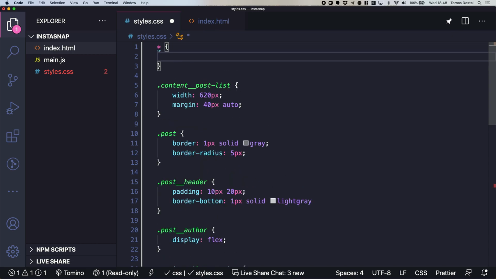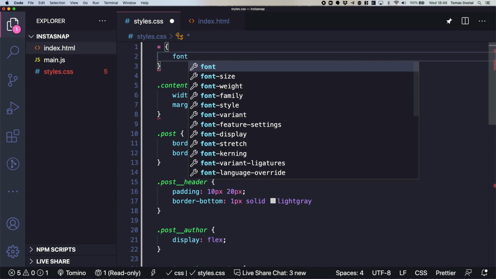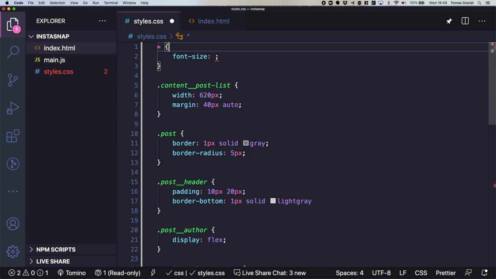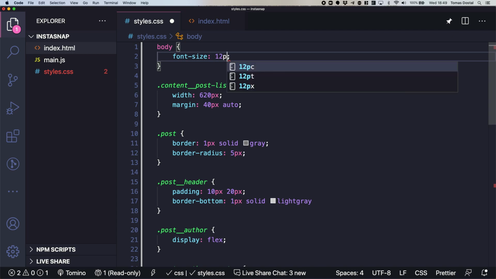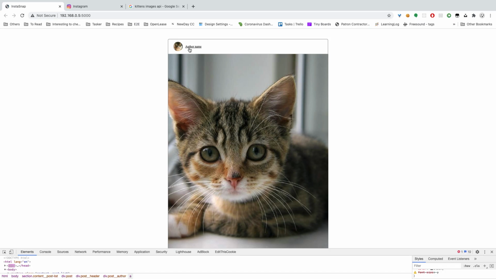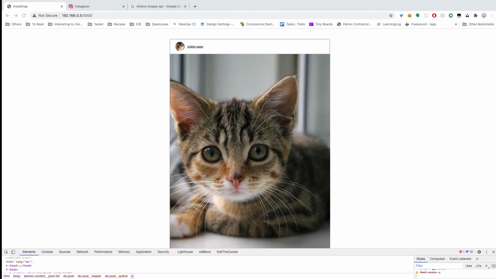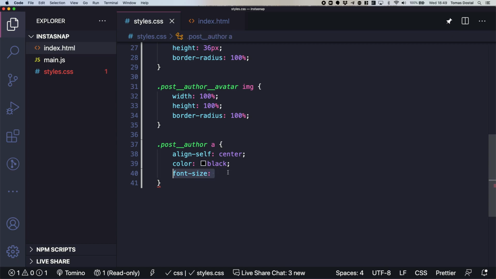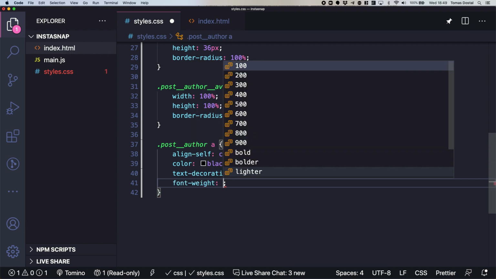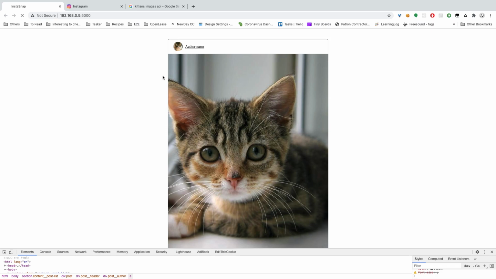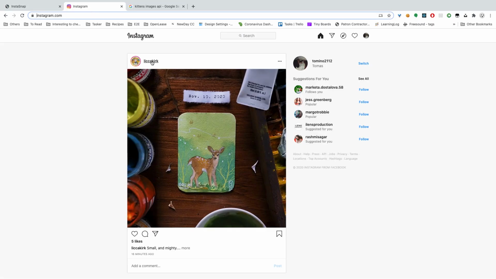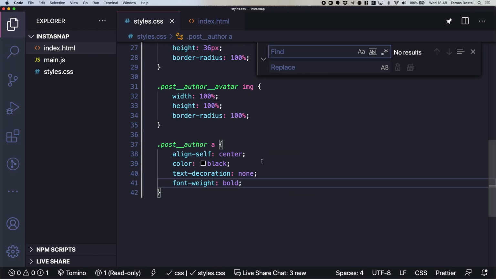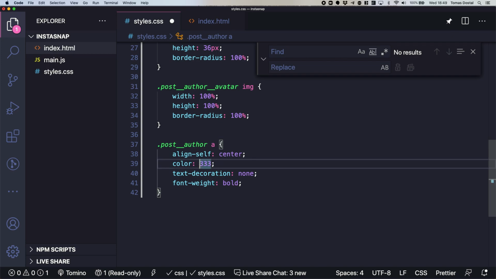In here, I'm going to reset all the font sizes for our own convenience. Actually, let's just do the body, that's going to be easier. So the body will be 12 pixels, let's say. Let's do 14. Right, so now this is our author name. It doesn't have any underline, so we can say text decoration none, and it's a little bit bolder as well, so font weight bold. That should give us the author name as we have it in here. Obviously they have a much better font and stuff like that, so it looks better, but we can always revisit that. We can change colors, we can play with it as much as we want.